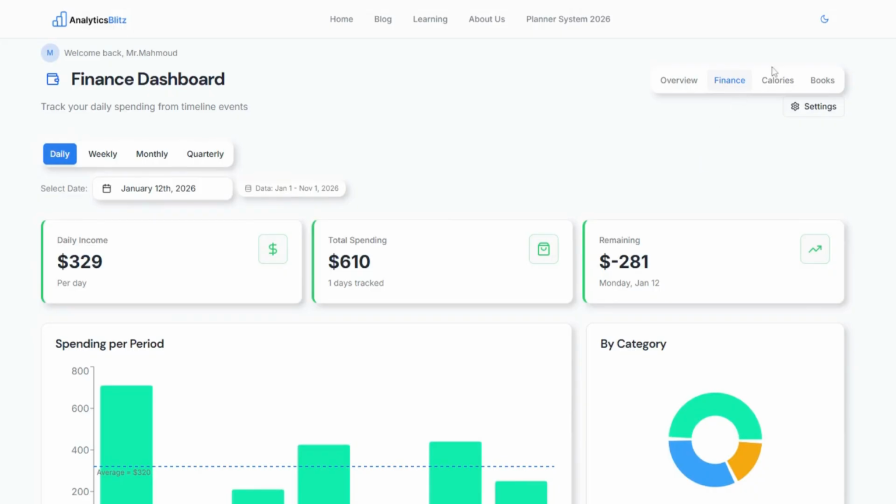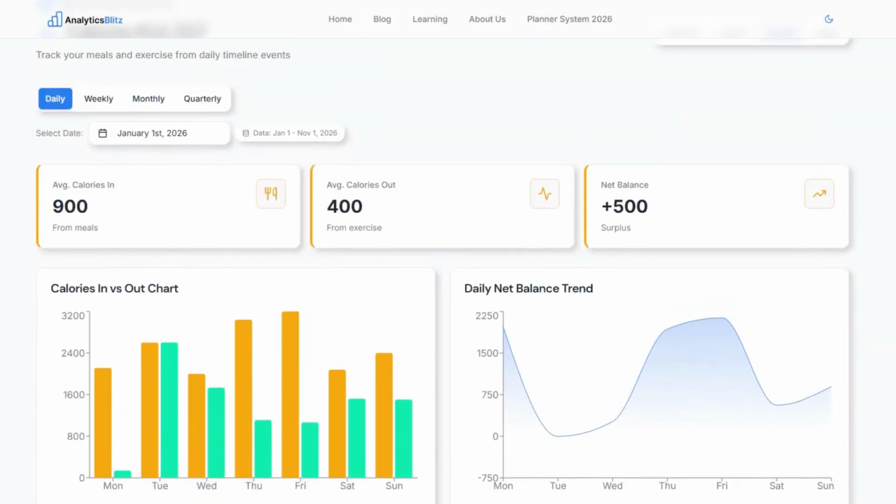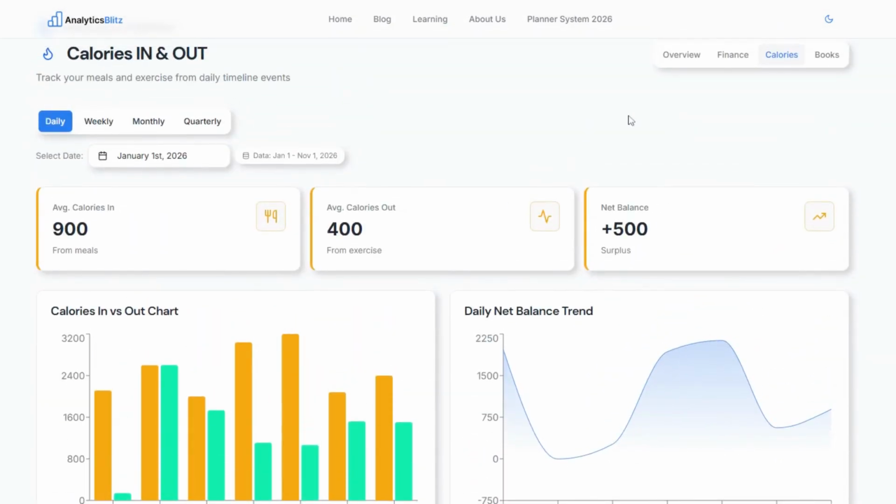So let's go to the calories dashboard. When we go to the calories dashboard, we can track our calories for 1 January. So average calories in, average calories out, and net balance is the difference between them.